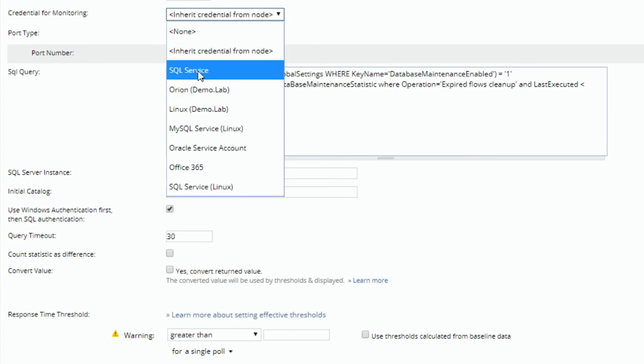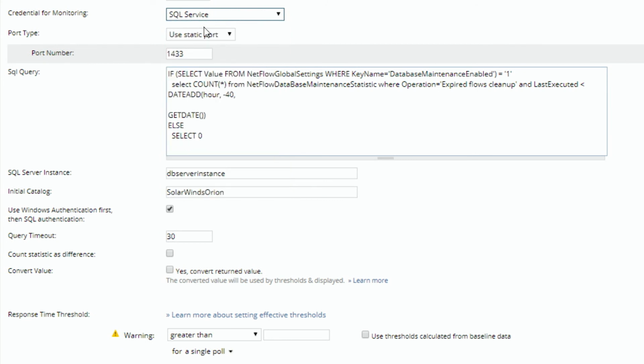Right, so you want to make sure, again, there's our SQL service credentials. If that's the one that you use to connect to the database directly, which honestly is recommended, it's what you should be doing, then that's the way you want to connect. But we recognize not everyone is always doing the standard practice, so you can configure this as you need to ensure that you can connect to whatever your instance is configured for.